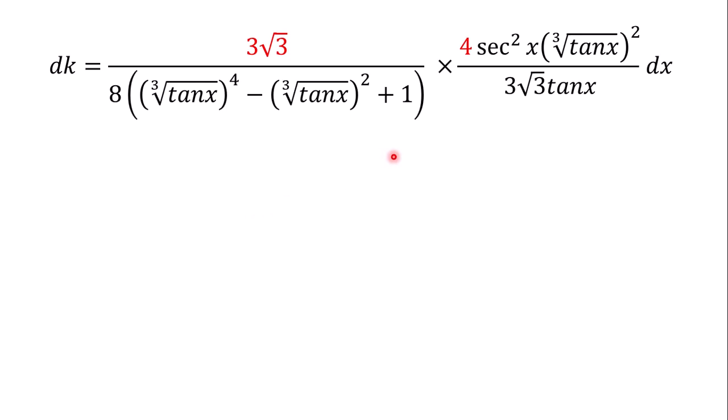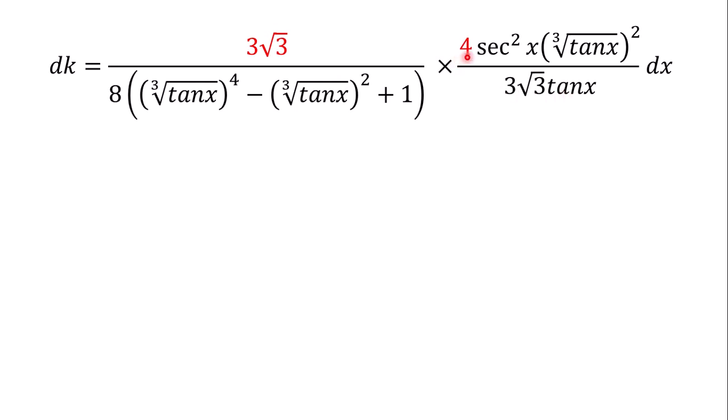Alright. As I told you, when you see figures being highlighted, it means cancellation. So here, we are just going to do cancellation. Alright. 3 root 3, let's come here. You can cancel out with this 3 root 3 here. Yes. So it will just cancel out with this one. And then you will get this.